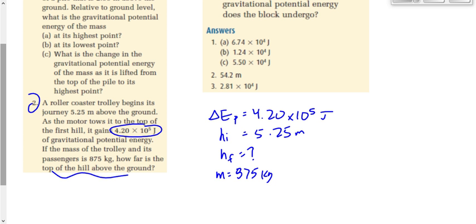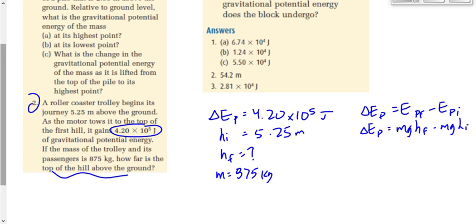We know that EP is mgh. What's delta EP? Since we have delta EP given to us, let's try that. What's delta anything? What's delta X? X final minus X initial. Delta D is D final minus D initial. Delta funny variable is funny variable final minus funny variable initial, right? It's always final minus initial. So delta EP is going to be EP final minus EP initial, which is going to be mgh final minus mgh initial. That make sense?